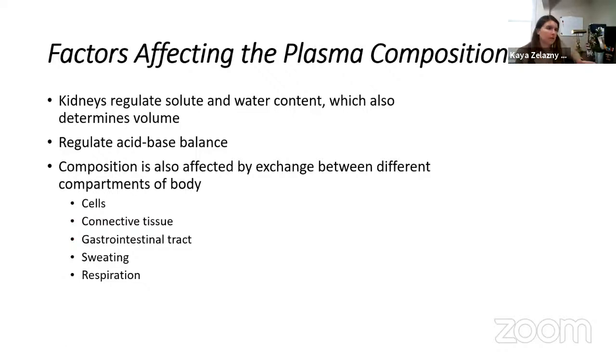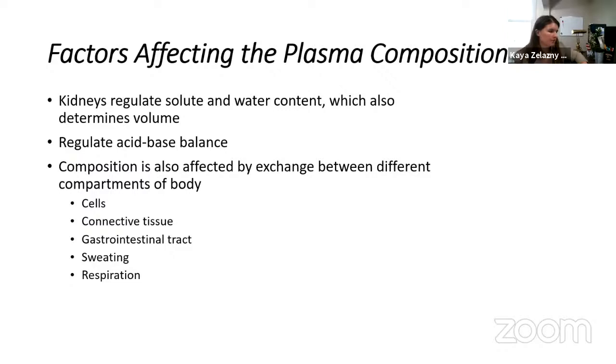So a large part of this is going to involve the kidneys. The kidneys are going to be regulating the solute and water content, like sodium, like our ions, as well as the water, which is going to determine blood volume, which is basically the thing we're regulating to keep in balance. Your kidneys also regulate acid-base balance, which we're not talking about yet, but we will.